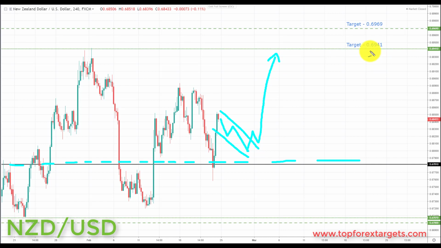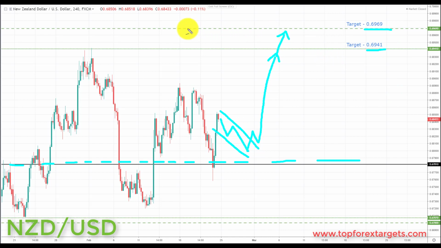We're going to be looking at initiating longs up towards the next key area of resistance to the upside and the target set at the 0.6941. And if we can get a break through here, although they're very close together, so you could just look at this as a more conservative target and a more aggressive target. If we can get a break through here, we're going to be looking up towards the next key area of resistance to the upside at the 0.6969.